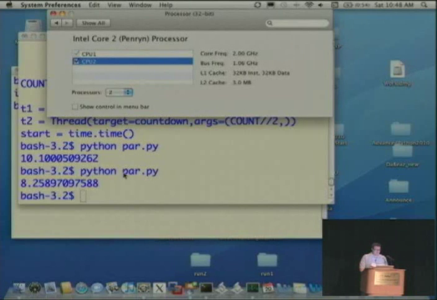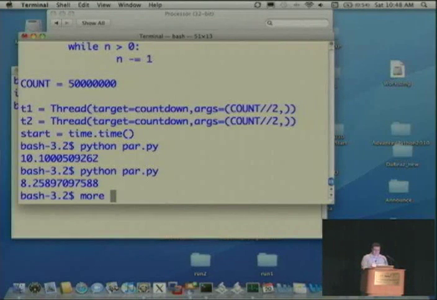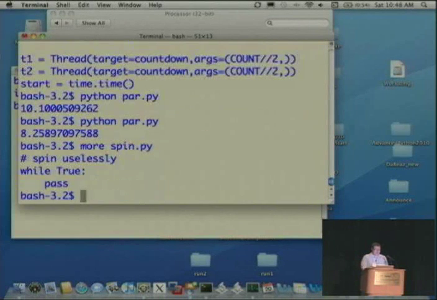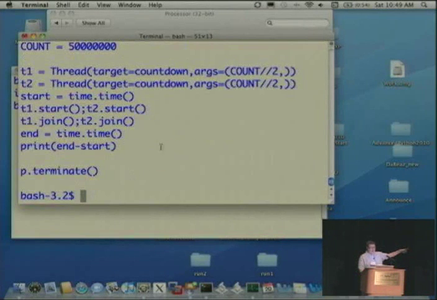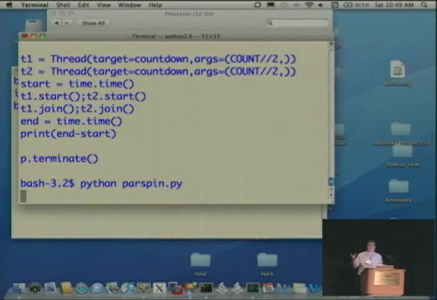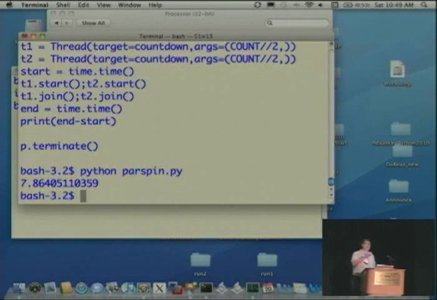And then I have this special Python version I tested out. If you write a Python program, this is spin.py, and all it does is loop in a while loop. If you write a version of the threaded code, this is a new version where the first thing I do is launch spin as a sub-process, and then I launch 2 threads and do the same thing as before. So keep in mind, this is 2 threads and a useless sub-process hammering one of the other cores. Let's see what happens here. It runs even better, okay?